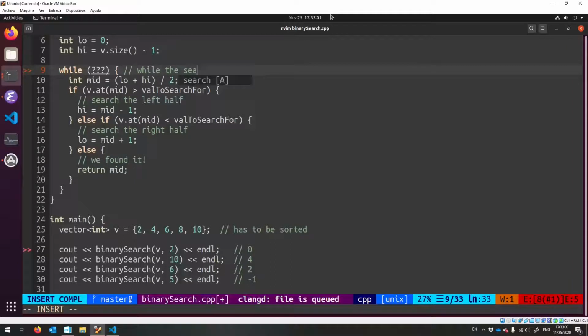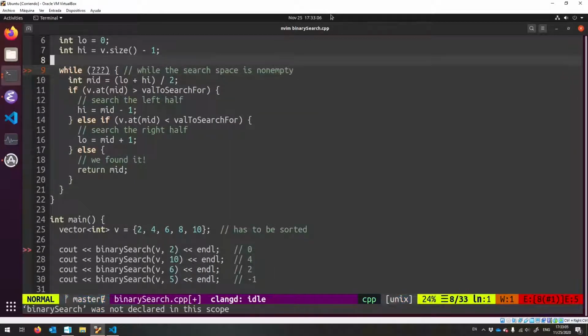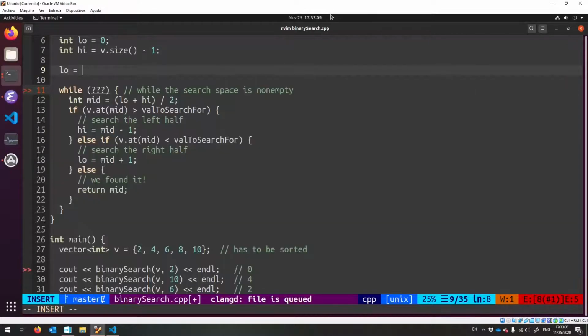non-empty. Some non-empty search spaces are like, all right, low is 4 and high is 6. It's somewhere in between index 4 and index 6. Again, a non-empty search space is like low 5, high 5. If it's there, it's in between index 5 and index 5. So it's hopefully index 5, otherwise it's not there. An empty search space will eventually have it where low passes high, where they swap places. And that means it's empty.